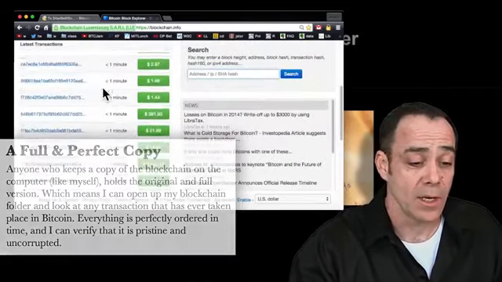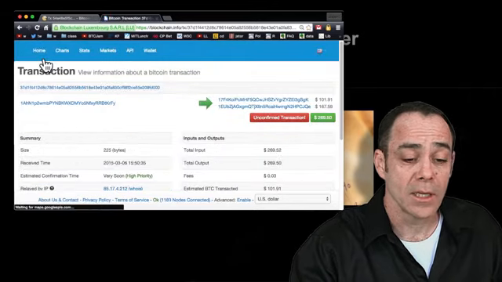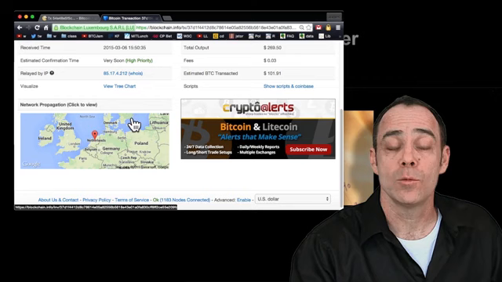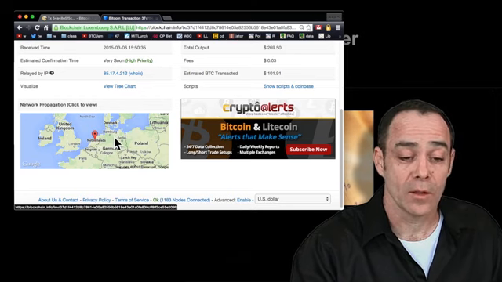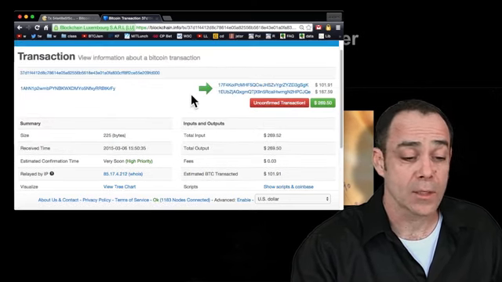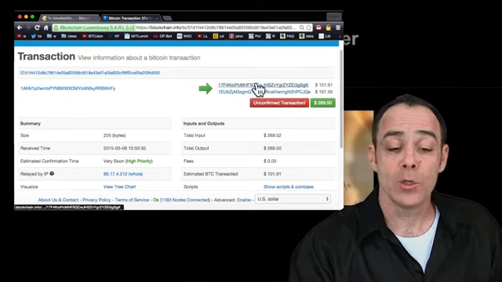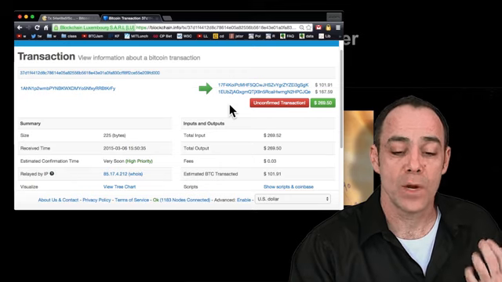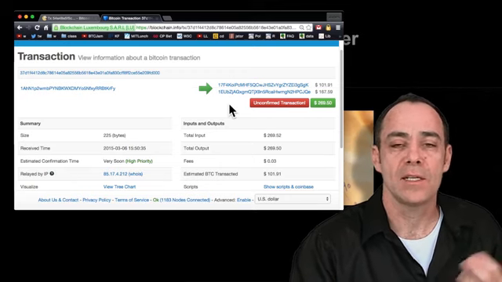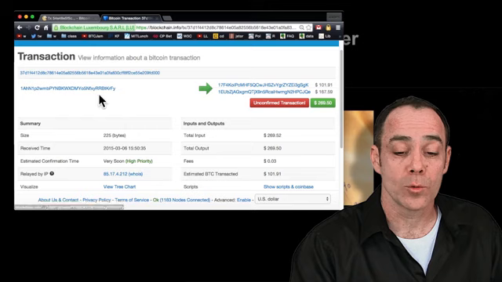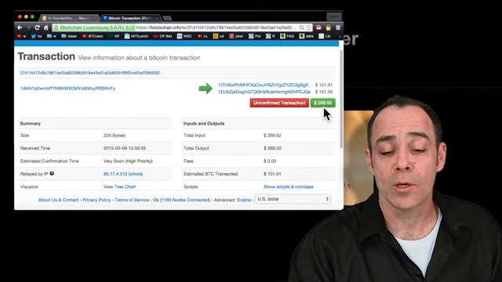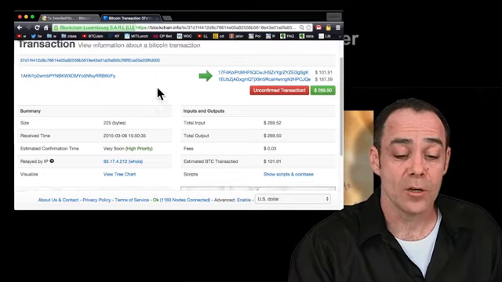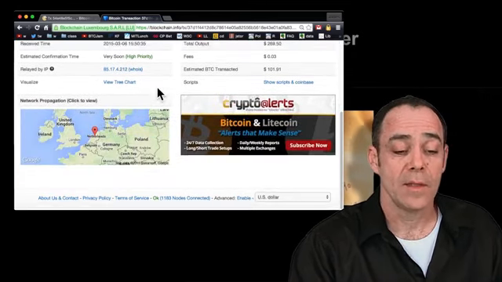So here's a transaction right here. If we can move quick enough and click on one, you can click on the individual transactions and learn more about it. Sometimes you'll even find out where the transaction was broadcast from. So this one was broadcast from the Netherlands. And this is a pretty standard transaction. You have one input, the person who's paying, and 2 payees. And usually one of these payees is a return, a change address back to the original sender, and this obfuscates a little bit the amounts that are being sent. But this individual sent out $269 worth of Bitcoin and then either took back 167 or 101. We don't know, okay? But this is a fairly standard transaction, a great example of a transaction that takes place in Bitcoin.